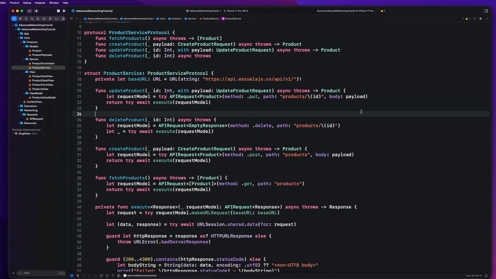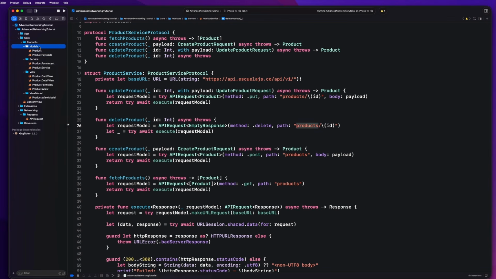But there is one more thing that we need to refactor in our product service, and it's a weak point or vulnerability that we have here, which is these raw strings being passed along as our endpoint paths. So if we spell one of these things wrong, our entire request fails, and we might drive ourselves nuts trying to figure out why. So we want to structure this out into a path model. So here's how we're going to do that.